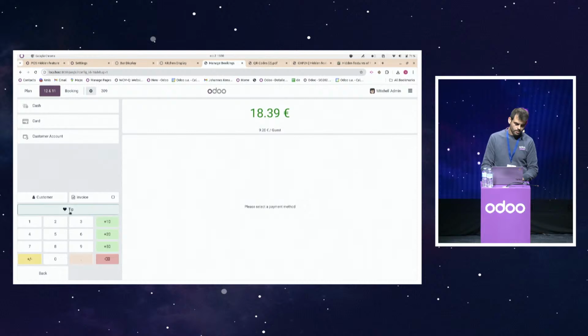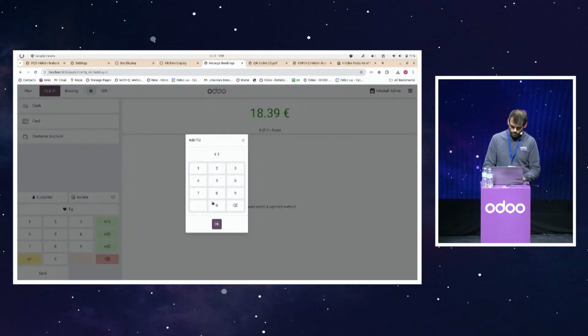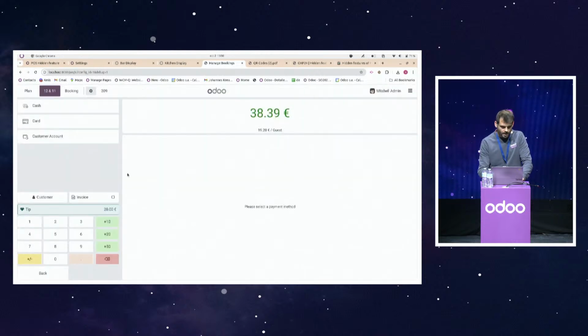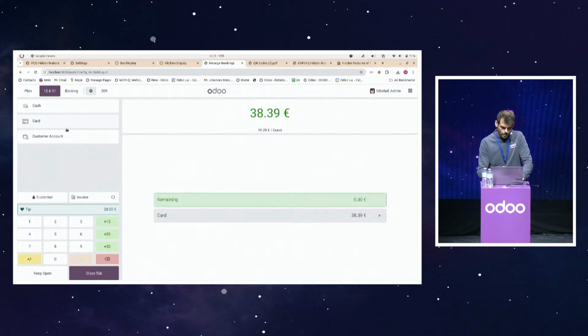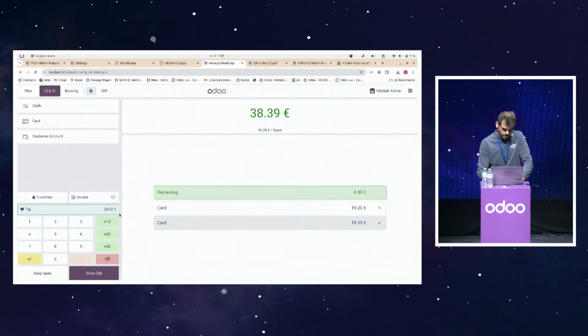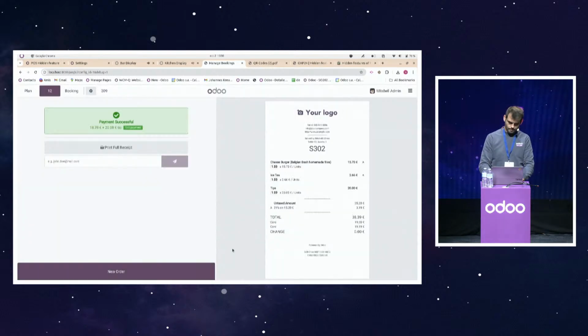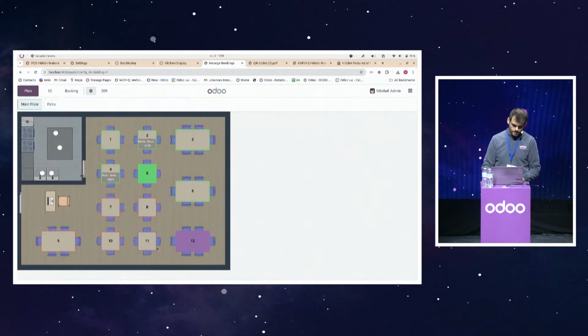So let's say you tip upfront and you mention, okay, it was really, really nice, so I will add 20 euros as tip. And they can pay per card, let's say, half of the amount because there were two people, and then the rest for the second guest. And now we have realized the payment.